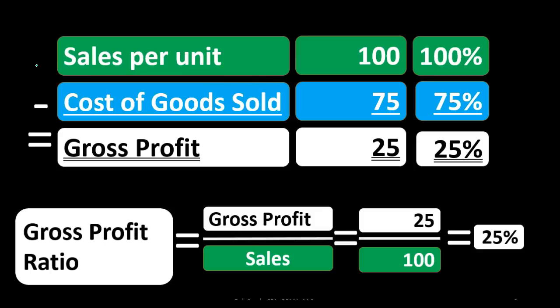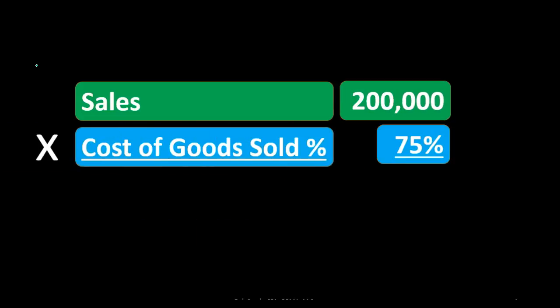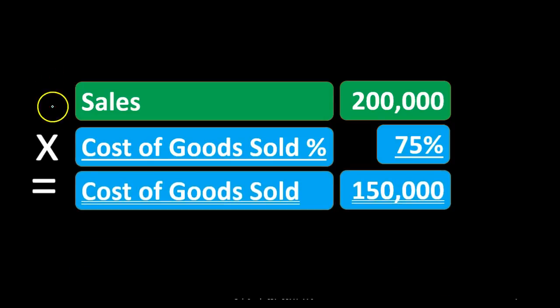Once we have that percentage, we can use that to estimate what the cost of goods sold would then be by taking whatever the sales is for a particular time period. We're going to take the sales number, total sales in this case, multiply it times the percentage for cost of goods sold, and that would give us the cost of goods sold that we would expect in relation to the 200,000 in sales that was done for that time period.